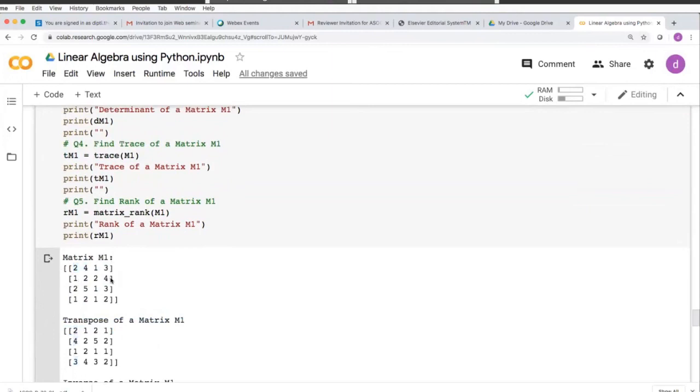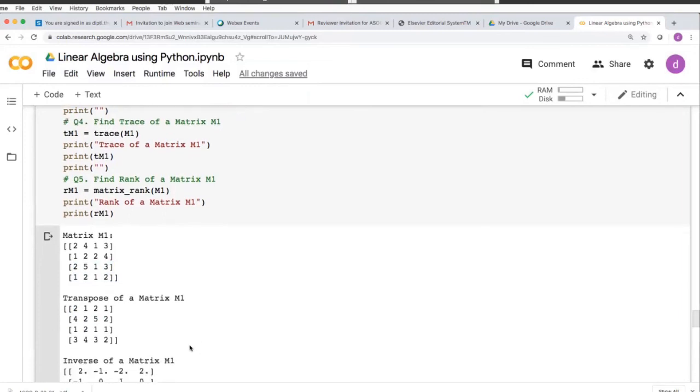Row 2 will go to column 2: 1, 2, 2, 4. Row 3 will become column 3: 2, 5, 1, 3. And row number 4 will become column number 4: 1, 2, 1, 2. So we got a correct answer, and I hope that everyone of you will get the same answer, or already have got the same answer.